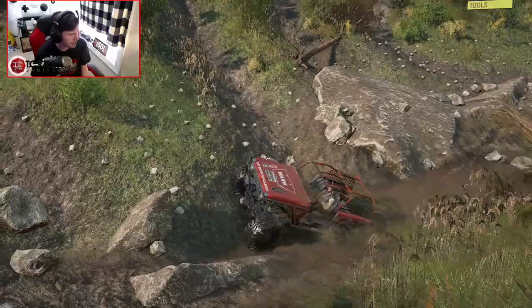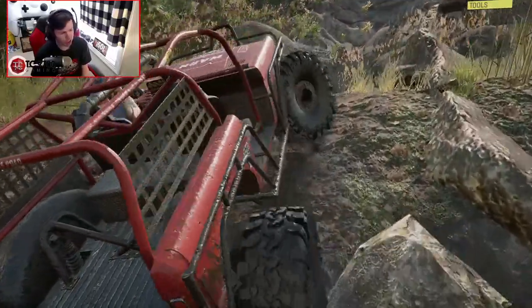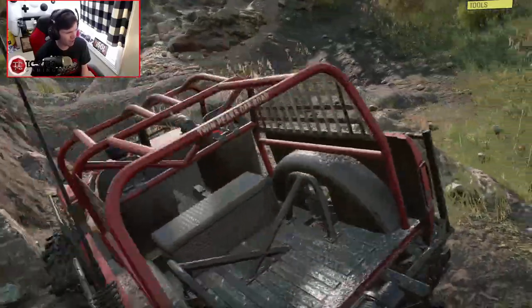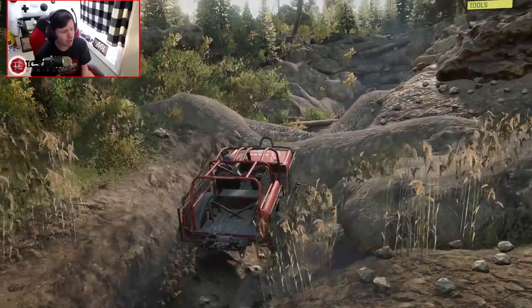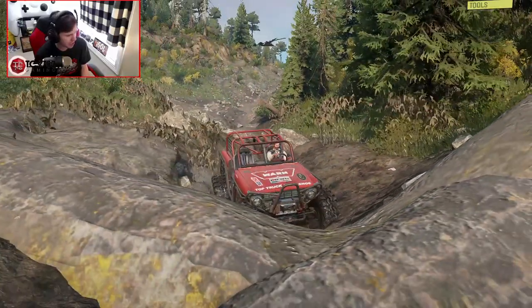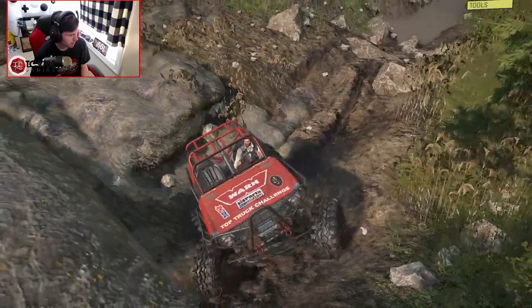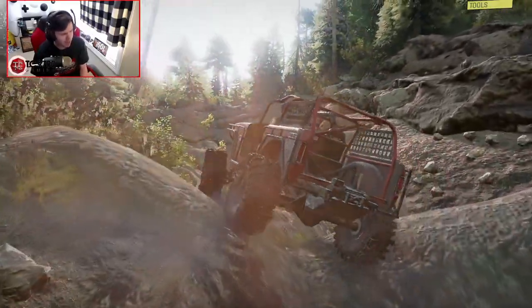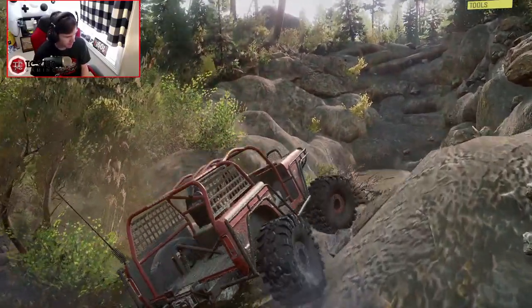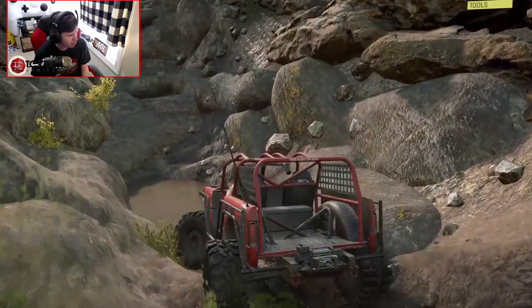That's kind of a trail - it's like water runoff or erosion that you could turn into a trail if you wanted. It's your playground to do whatever you want with, so if you want to drive up into the washout, you totally can. That slab approach almost flipped me over in a way I did not expect. This map just continues to not only fascinate me but also surprise me.